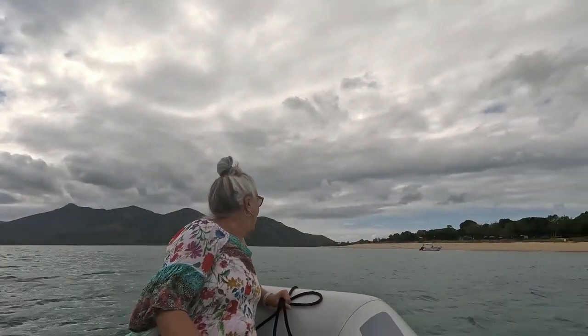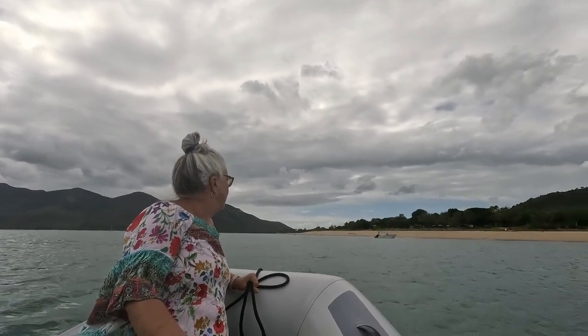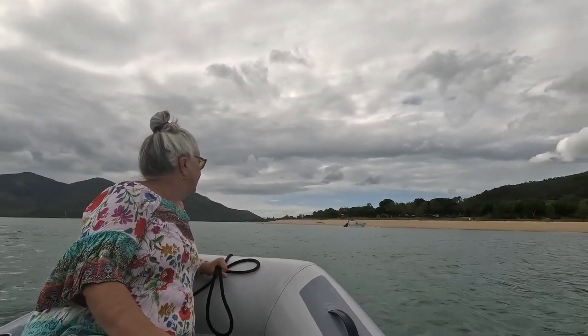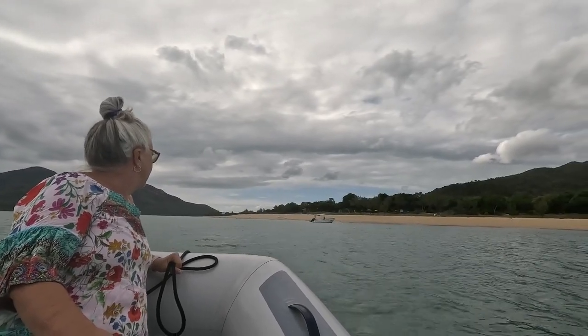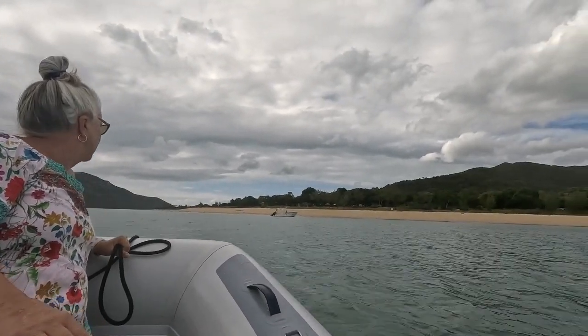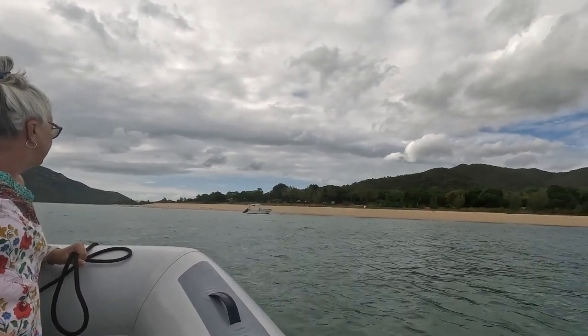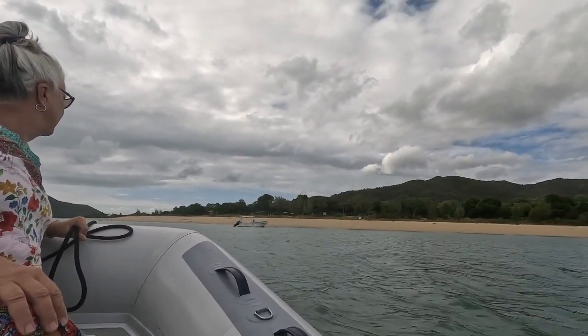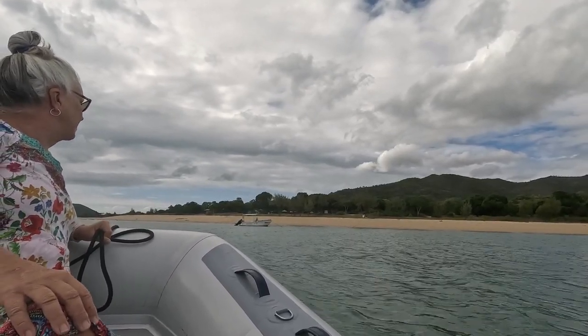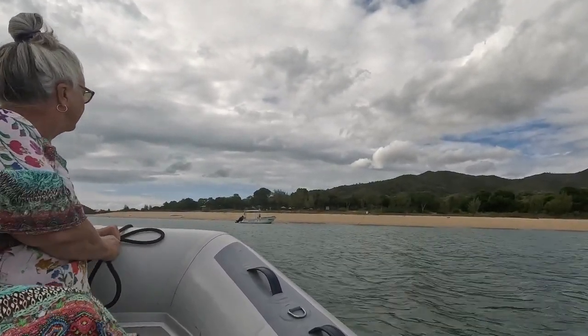Up through the passage there. We'll head off in a couple of days when we get a decent weather window. It's starting to calm off about Tuesday, Wednesday. We'll head off again then. In the meantime, we'll enjoy the hospitality of the Cape Gloucester. Whether it's actually a pub or a motel or a hotel. Anyway.